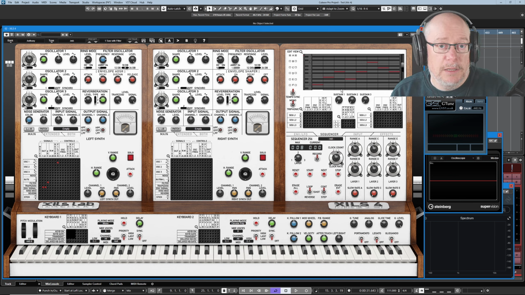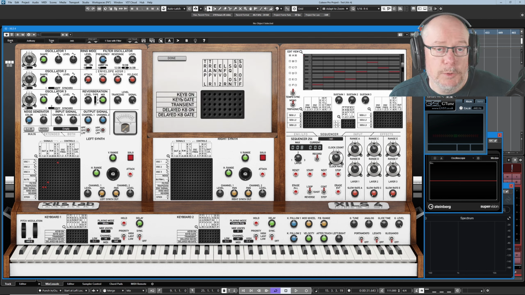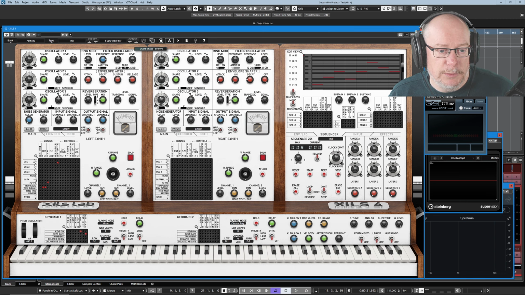Well, when I press a key on the keyboard, I want the sequencer to start, and when I let go of the key, I want the sequencer to stop. So let's zoom into our keyboard matrix, and I'll show you how to do that. Keyboard on is going to trigger the sequencer to start, and keyboard gate has a slightly unusual behavior as far as the sequencer is concerned. It effectively acts like a keyboard off. So it's still the gate command, it's still doing the same job, but actually when we close the gate, in other words, release the key, it sends the signal to sequence off. So that's going to be how we start and stop the sequence.